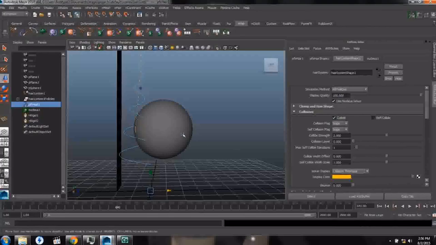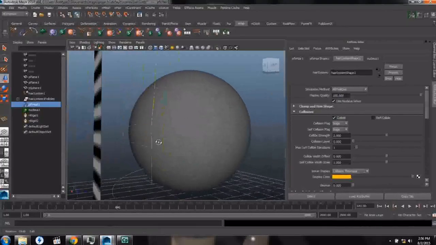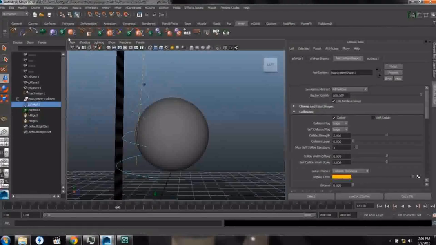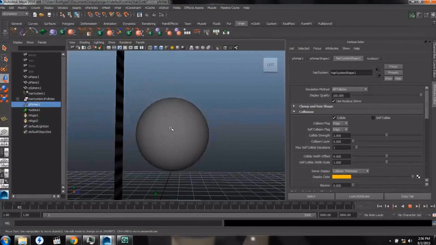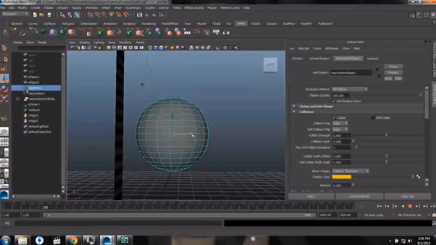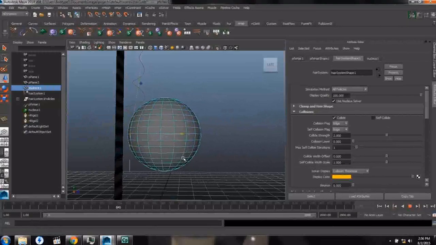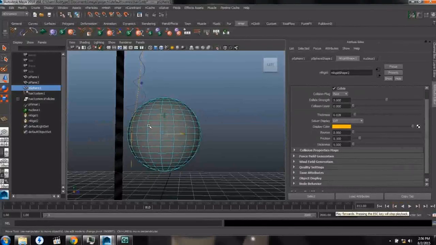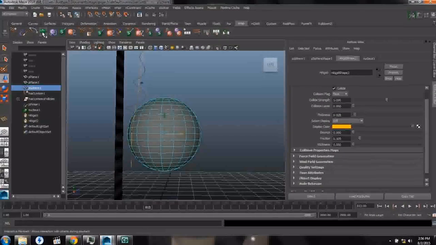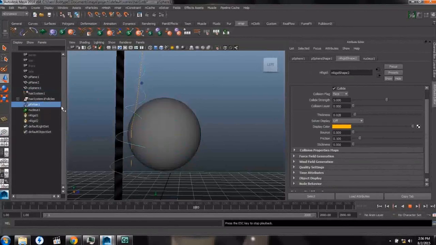If we set our collision thickness, you can see that the collision thickness is gauged primarily by the width of the hair down the center of the length. This is where the collision interaction is happening between the sphere and the hair, which is why the curl is penetrating into the sphere. So we can increase the collision thickness under the PFX hair.